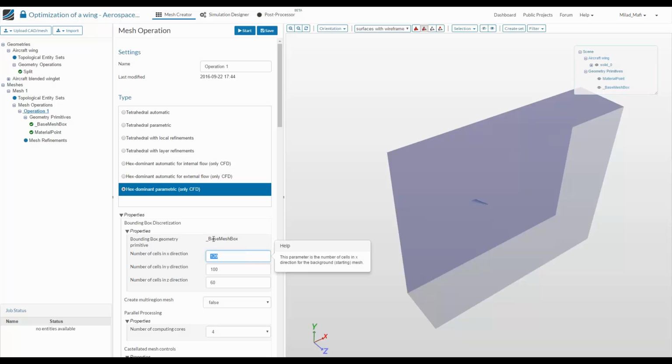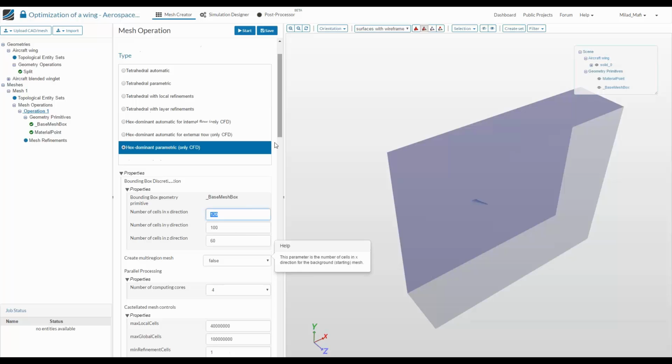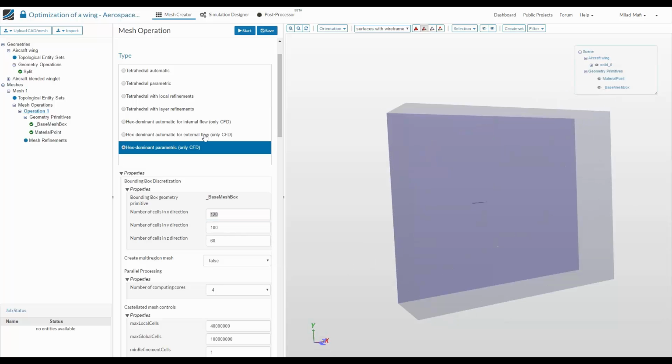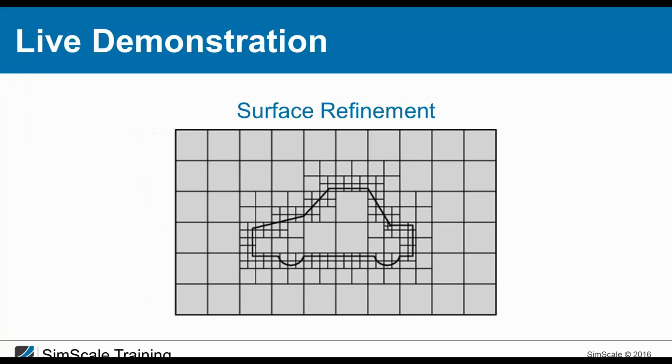And the right size is, to be honest, based for example also on experience, but basically I would say for a wing you should have a very fine mesh, about several centimeters maximum size at the wing surface, and maybe 1 or maximum 2 meter cell size far away from the wing. Okay, but if you have any more questions, just write them down and let's continue, and I will try to answer them later on.